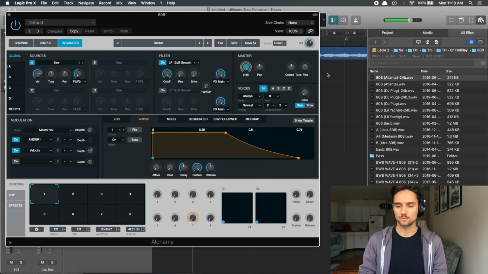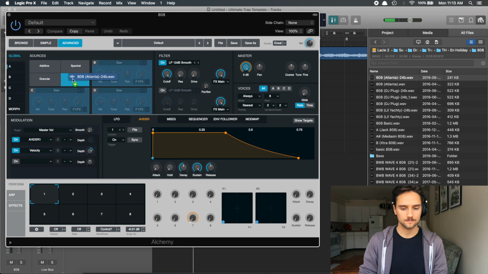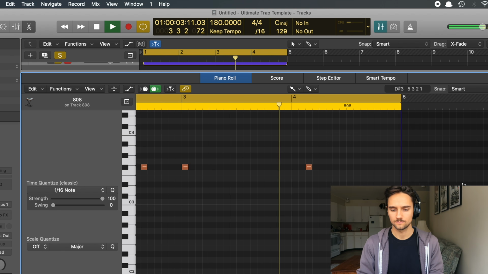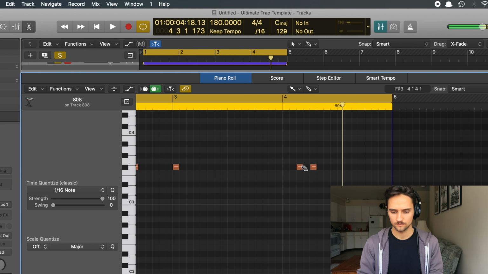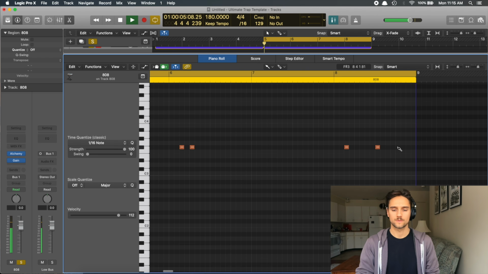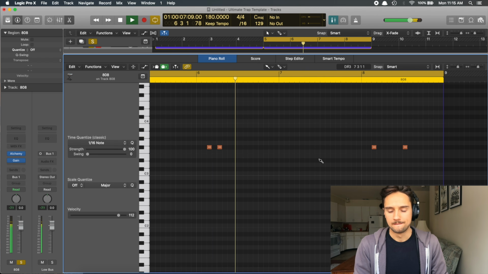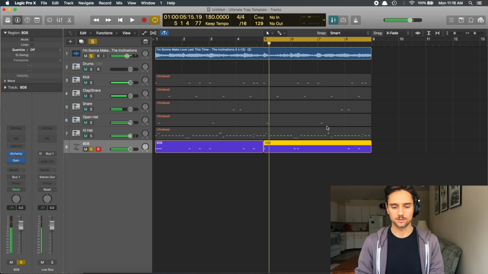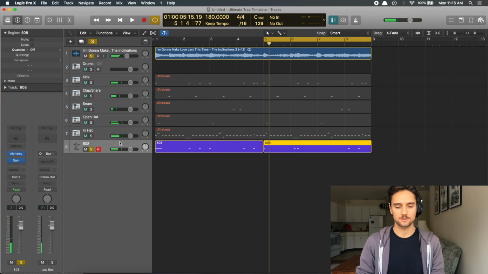I like that one, so we'll drag that into Sampler. When I do my 808s, I like to do it up an octave, so that way we know we have everything in key when we bring it back down. Probably good there. Perfect, so we can grab our 808, join it.